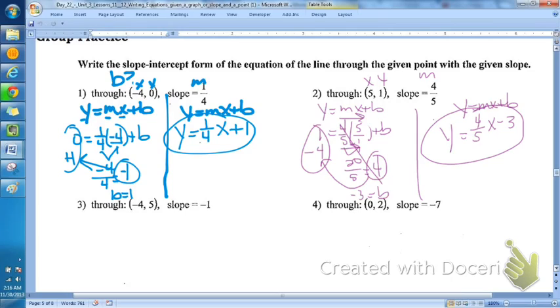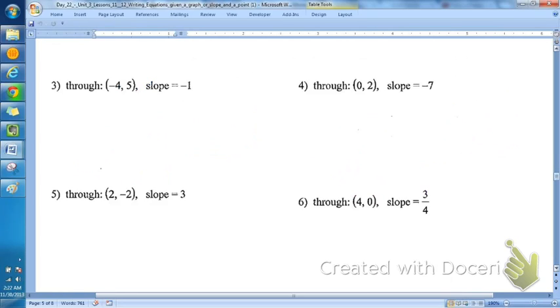Alright, do the next two problems, or push pause, do the next two problems, then push play when you're ready to check. Okay, we're ready for question number 3 and 4. If you were finding yourself really squeezing to find room and can't read what you're writing, you can do these on a separate sheet of paper.